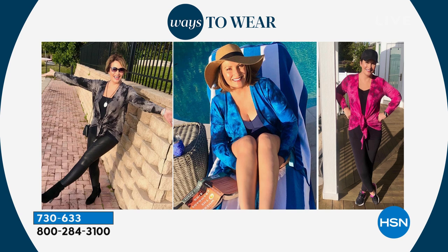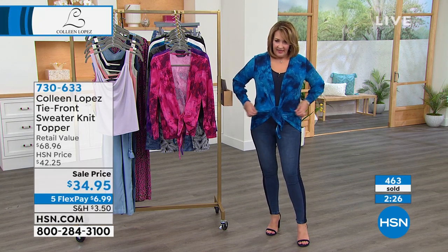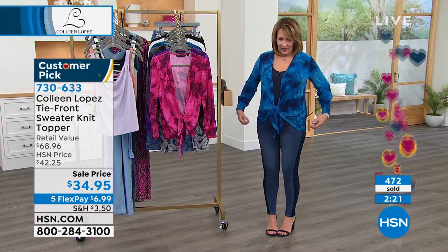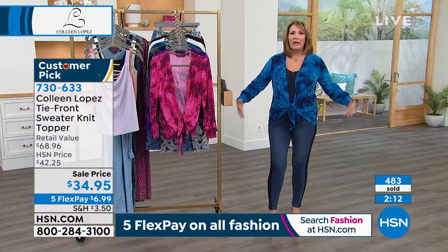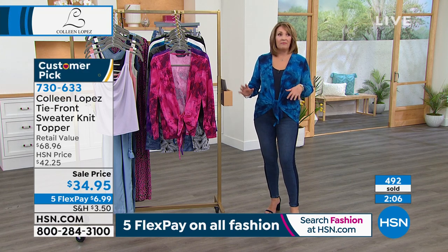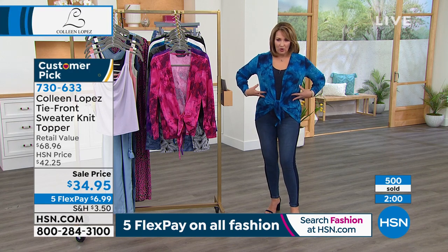It's flattering through the hip area. And there you can see, there are so many ways to wear it. It looks perfect with your jeans. A lot of us carry extra weight through here. I know I do, more than ever now. And I just like that it kind of camouflages this whole little area. See how it just gathers nicely in through here? So it looks really good. It looks really cute, kind of covers the tummy, but you're not wearing this big, bulky thing. So it looks good on all body types. If you're curvy, it's going to be great. If you're tiny, it's going to be great. If you have a little tiny waist, just tie it a little tighter. You can cinch your waist right in.